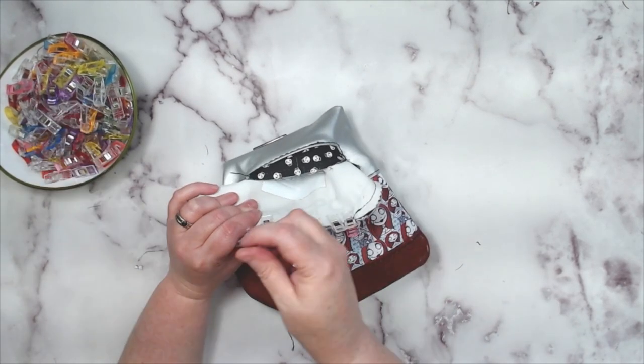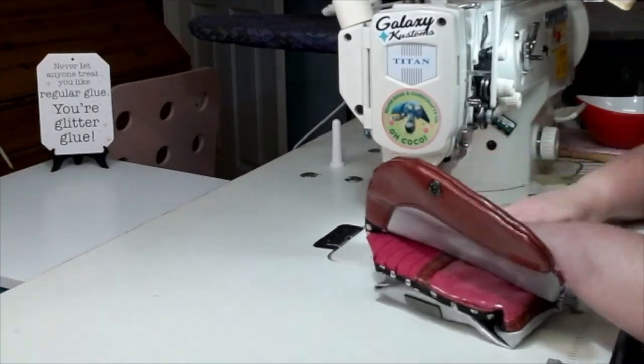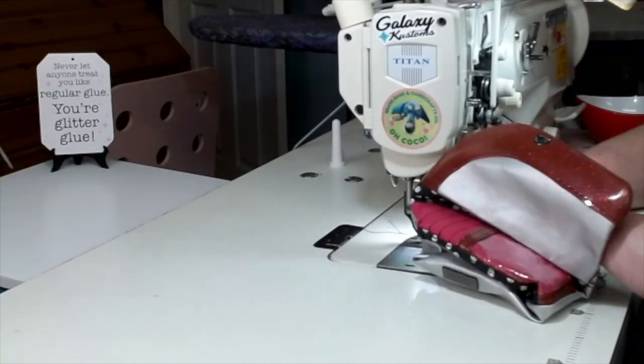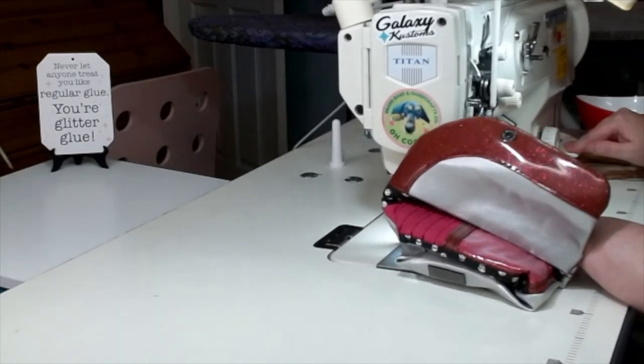And then go ahead and sew it shut in between those marks with a 3/8 of an inch seam allowance, making sure we match up with the stitching where we started and stopped.